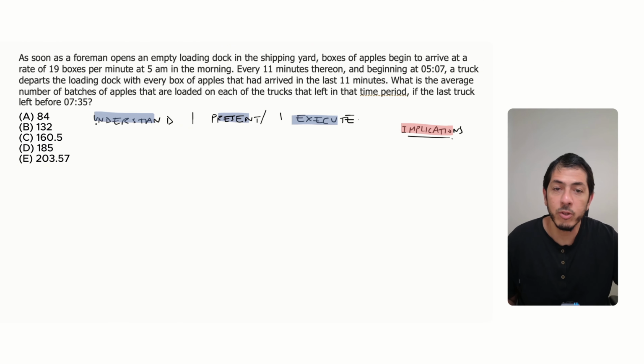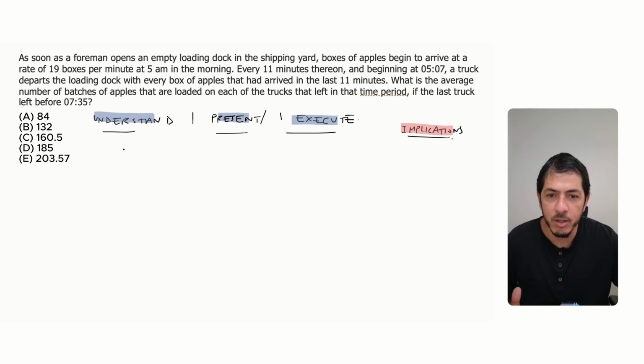What I also want to draw your attention to is that these steps kind of blend into each other, so it's not a clear-cut separation. And obviously within each phase, there's more than one step. Now, when I look at this problem in the exam, I realize that I'm going to have to spend at least 45 seconds or a minute to read it. So that's really important to remember.